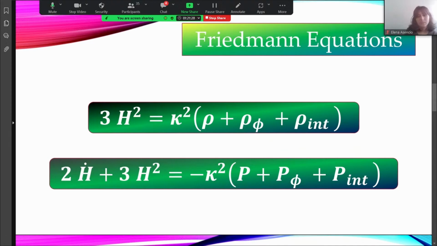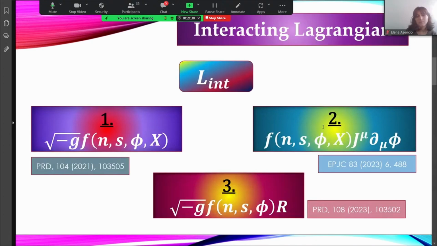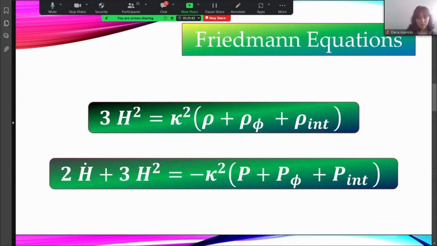On the other hand, the field equations are also modified. If you vary the action with respect to the field, it gets modified because of these interaction parameters. For example, for f, we have several derivative terms and so on. And this first equation also provides a constraint on this dark matter fluid, because if we just divide by 3H squared, then we can have this omega m, the fractional fluid density.